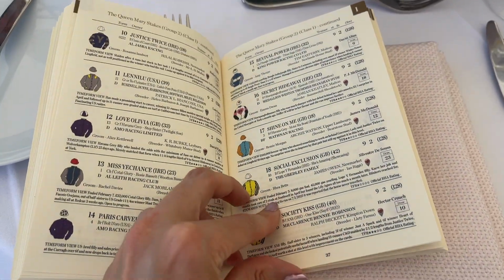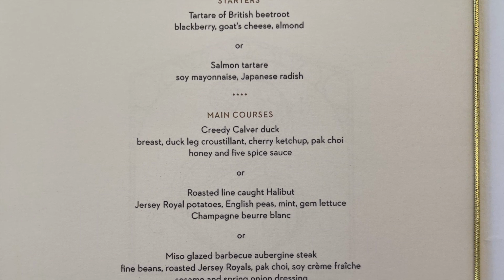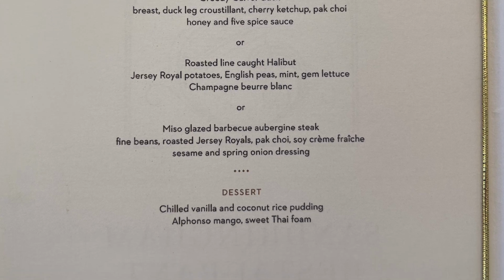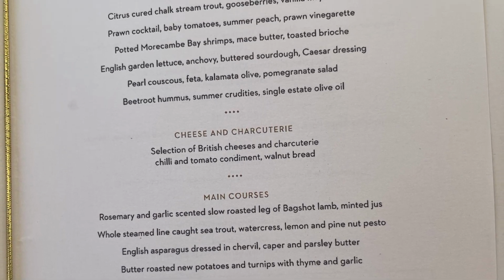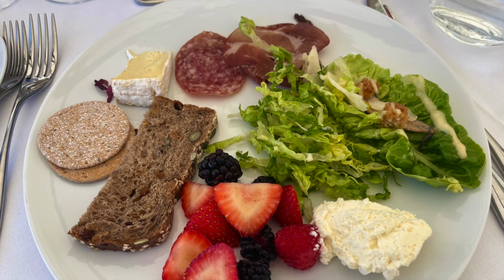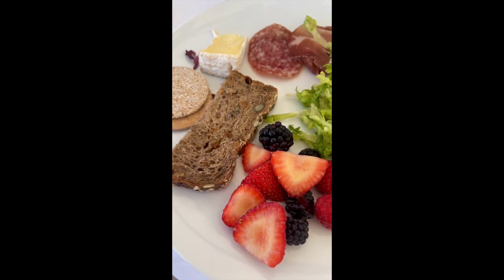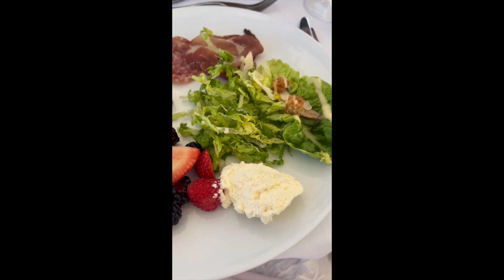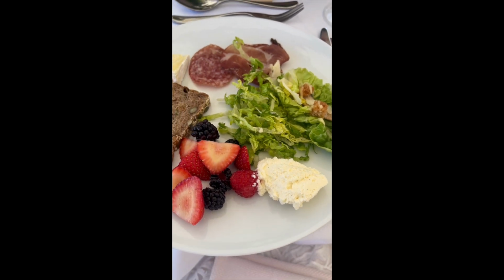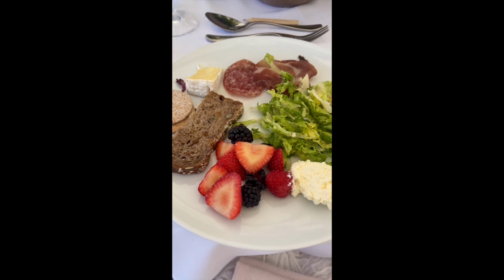So this is a bit here of our menu for the day. As mentioned, I just had some snacky starters from the bar area. As we arrived, we decided it was smart to have a good lunch before the champagne flowed too much. And then we also wanted to get out and go watch the horse races, which is, of course, really why you're there. So the food was lovely, just a mix of snacky bits and salads. I would definitely say there was a little something for everyone.